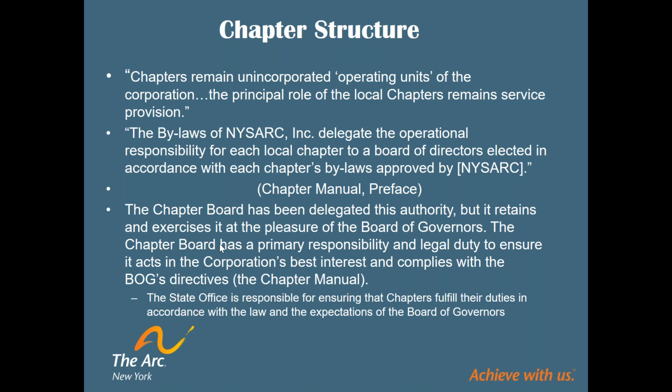Primarily for your reference as a board of governor, it will spell out the way in which authority has been delegated down to the chapters, but also what has been retained or highlighted as being important by the board. And so the chapter board, as I mentioned earlier, has that local duty, but you all have the authority as the board of governor to try to set up directives that shape and guide that. And the state office is responsible for the insurance that chapters are actually operating in accord with the chapter manual.